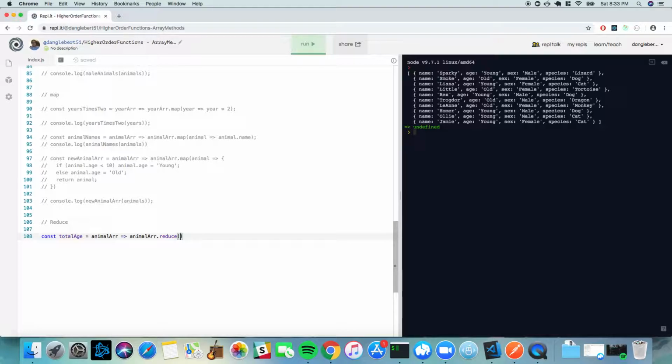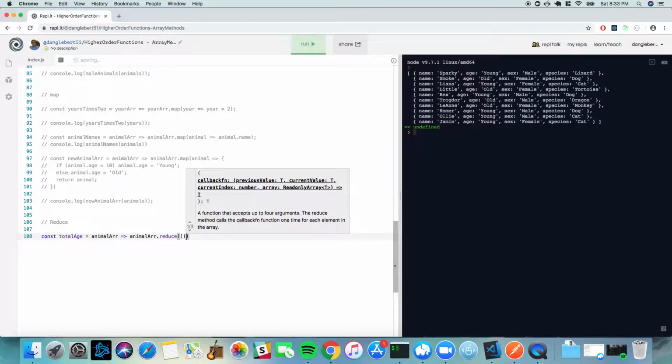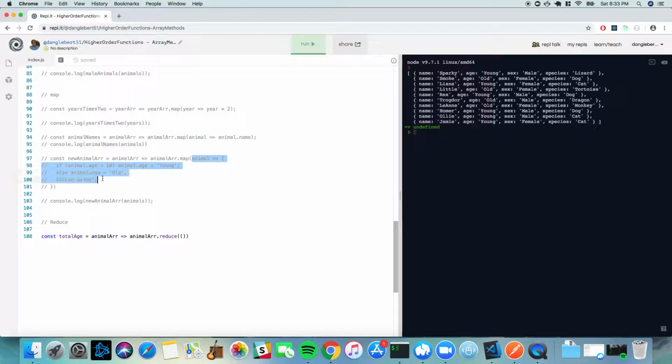Now normally what you're thinking is, alright, I want to declare an animal, that's going to be its first argument, but that's not quite the case for reduce. We've got a little bit more parameters that we need to pass in here. The first parameter is going to be the callback function like we have been passing, and the second is actually going to be the starting value. For this case, we want to start at 0, and I'll show you guys what happens when you change around the starting value. But basically it's just saying, hey, where do you want to start? And since we're adding all the ages of these animals, we just want to start at 0. We don't want to start at 10, for example, and then add from 10. We want to add from 0. So 0 is going to be our starting point.